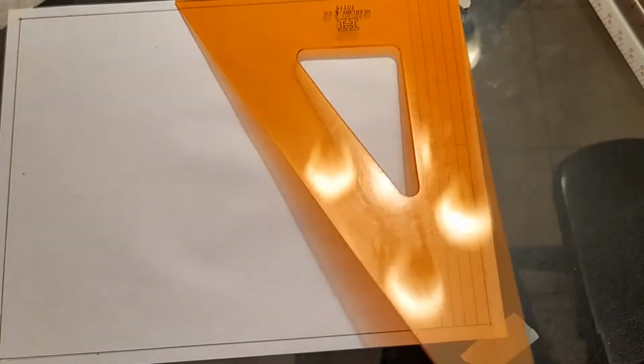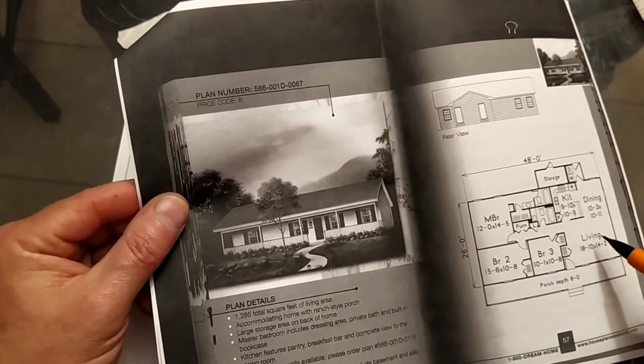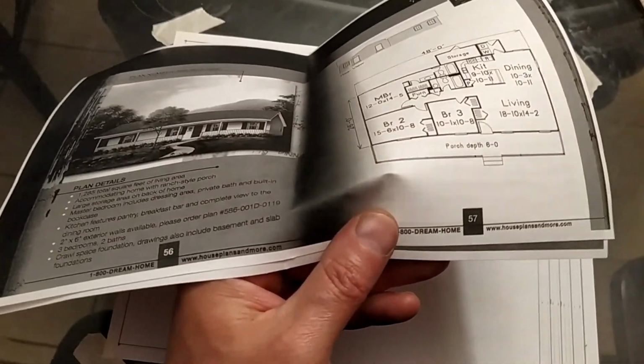Okay. Now, what to do? The project name, we don't really have a name of this project. We'll call it a 3-bed, 2-bathroom. Or maybe we can do, oh, here's a good one. We'll call it Dream Home. How's that sound? Dream Home.